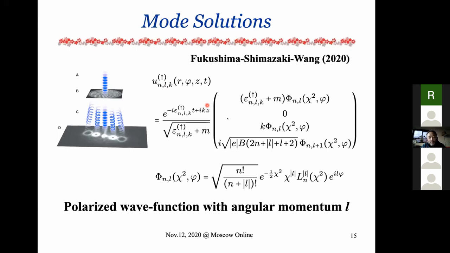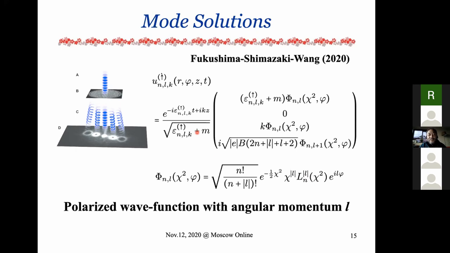So you can solve the Dirac equation in the presence of the magnetic field. And so you should decompose the mode labeled by the orbital angular momentum quantum number L. And this is the result. This is already a little bit complicated expression involving some special function. But if you are familiar with the calculation of the magnetic field, this is quite a common expression with generalized Laguerre polynomial. Anyway, this is the result.